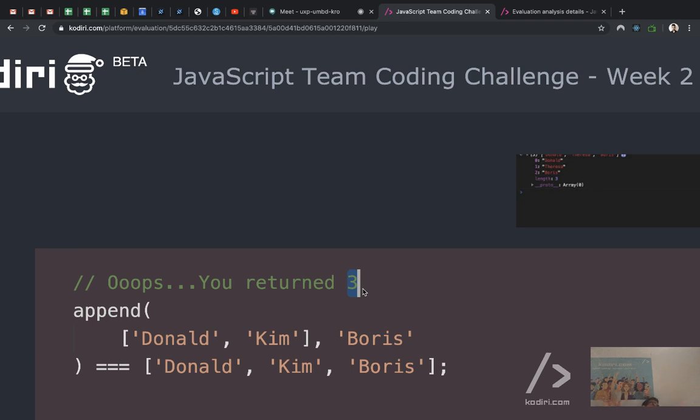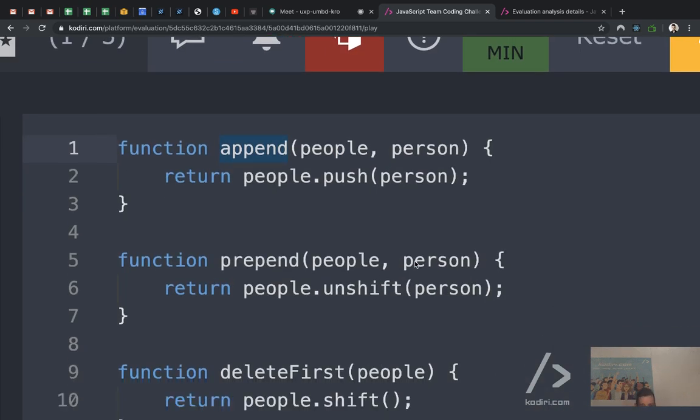It's very weird. It's like a wild cat. We need to be careful with it. So, first of all, you cannot do that. You cannot return, or let me rephrase that. Push will add the value. So the highlighted piece of code is correct. However, can anyone tell me what push returns? The length, the new length of the array.